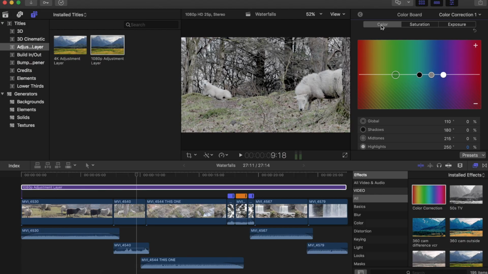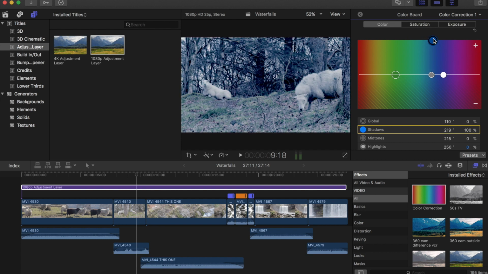So, color. This as well has global, shadows, midtones, and highlights. If I wanted to give the whole shot a splash of red, I can just drag this global and drag it to the red, and it will change everything to red. So let's reset that. For the shadows, I want to add a bit of blue, so let's click and drag to the blue.